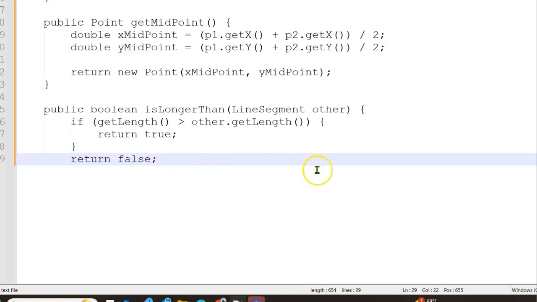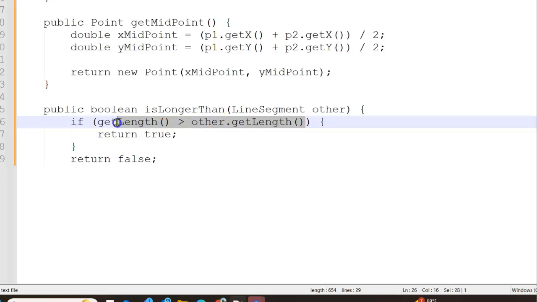This is not great. This is a Boolean expression. So this kind of thing, where you say if some Boolean expression is true, return true, otherwise return false, is not as Zen-like as it could be.